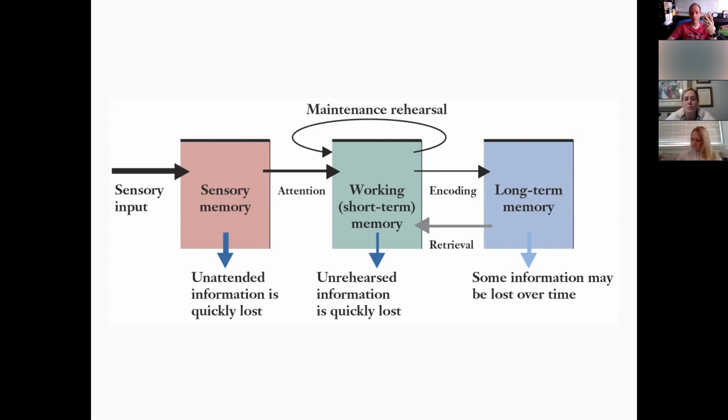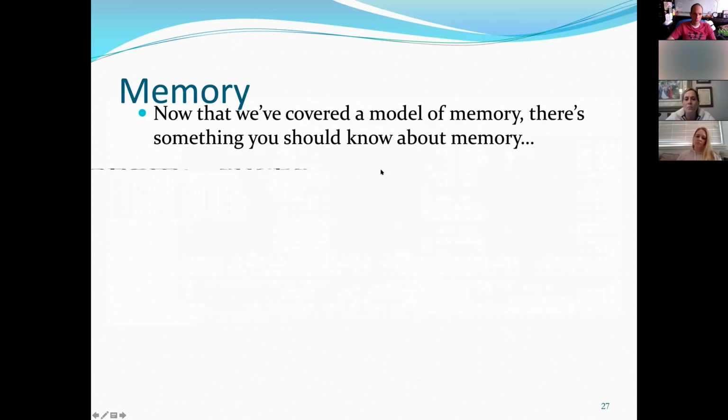Like if it's very, very meaningful, you'll remember it forever with a lot less effort. But if it's not very meaningful, like it's some algebraic code or some chemistry elements, right? Then it's going to be a lot harder to remember because it's less meaningful to you. Okay, so memory, it actually kind of stinks, and let's talk about why it stinks.